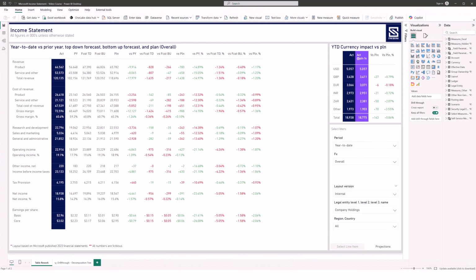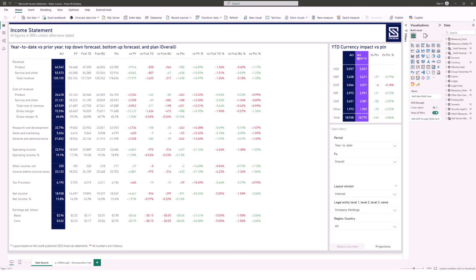We're now back within Power BI Desktop. You can download this desktop file from the resources on my website. The first thing you might have to do is to enable some preview features. This is at the time of recording, but these preview features may now be GA at the time you're watching this. So if you don't see them, don't worry.